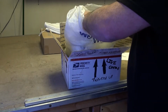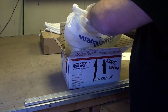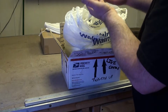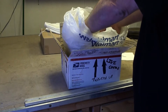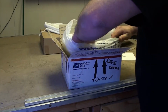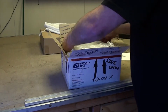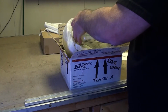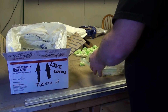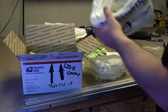Oh, we got water. Andrew, I feel water, man. I feel the liquid, man. But at the same time, yes, you can see my hands are a little wet, but they might have leaked out a little bit of this. I don't think the handle would carry very well. There's a little bit of water down here inside the bag. I don't know if you can see that, but there's some water down there.